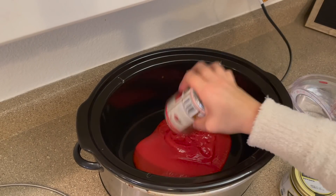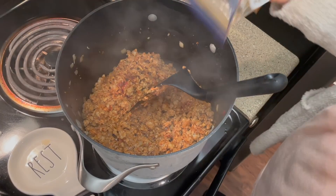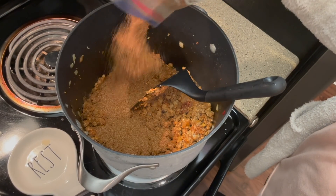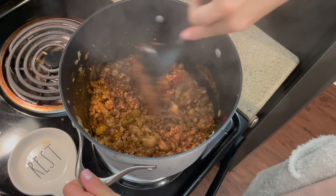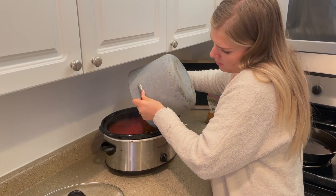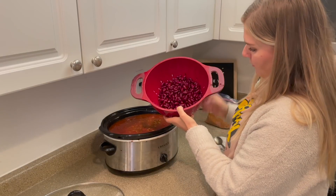Next I'm going to be adding everything into my crock pot — the ground turkey, the tomato sauce, the diced tomatoes, all of that good stuff. I'm adding my chili seasoning to the meat because you always want to season from the base layer. My base layer is my meat — I want to make sure that's nice and seasoned and well combined before I add it into my chili. Then I'm adding in my meat, and good thing I did not decide to triple this recipe because I had zero room left.